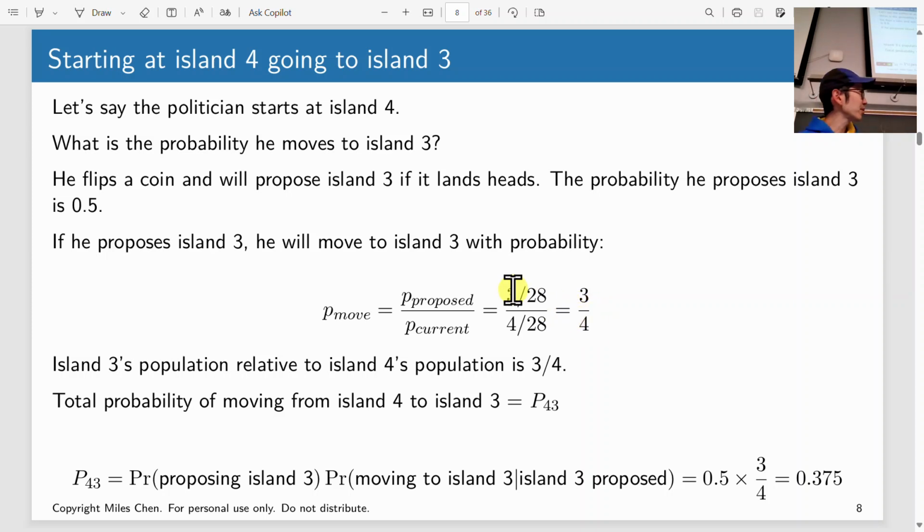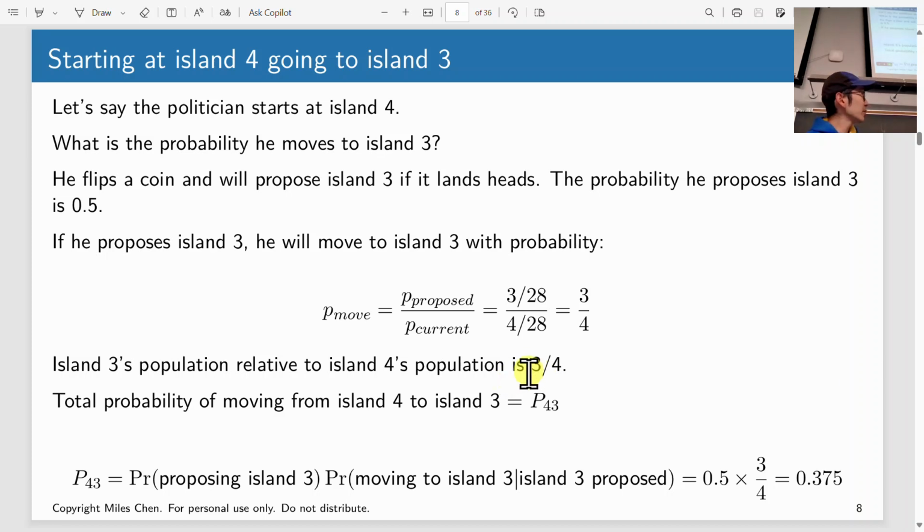Okay, and so here I wrote 3 out of 28 over 4 out of 28, but we could also just do 3,000 over 4,000. And this is going to play a key role later on in the context of Bayesian statistics. You might not know that the denominator is 28, right? You might know it's 3,000 and 4,000, but you might not know it's 3,000 over 28,000 or 4,000 over 28,000. But even then, you can still get 3,000 over 4,000. You'll still get the same value, 3/4.